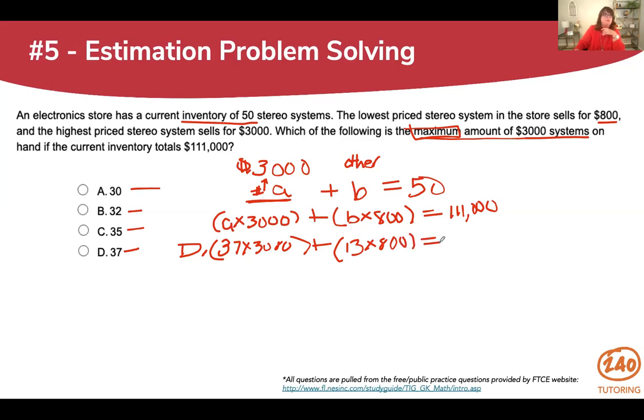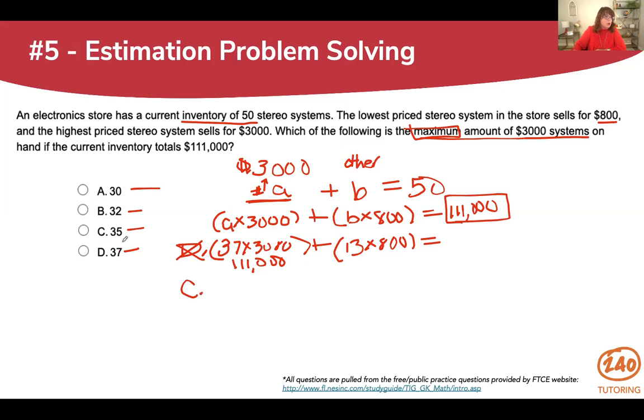Now I'm going to use my calculator to make this a lot easier. I'm going to do 37 times 3,000. Now I'm looking at my calculator. I'm using one on the iPad, okay? And it's 111,000 right there without even adding anything else to it. So I can rule out D right there because I know if I add this number, I'm going to be more than 111,000. So I'm going to save myself some time and not even work out anymore. D cannot be correct. Then I'm going to go with the next one.